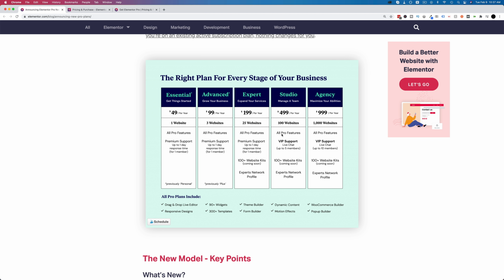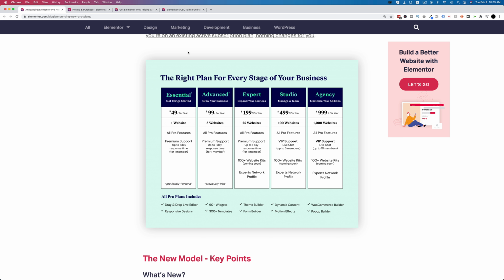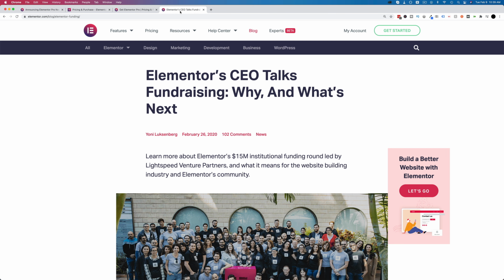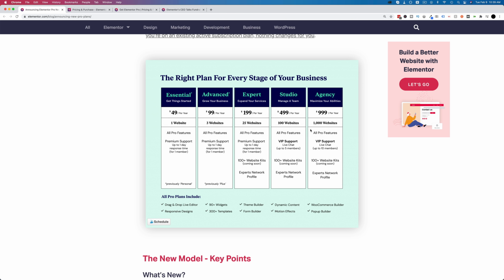Well, to make more money, to get people who are on the fence right now about going expert, to push them off the fence and get them to buy expert could be why they're doing this. Also keep in mind, Elementor received $15 million in venture capital around 1 year ago, February 26, 2020, led by Lightspeed Venture Partners. The venture capitalists that invest $15 million is not charity. They want a return on their money. Either they want your company to go public in the future, or they want it to stay private and spin off a bunch of cash. More than likely go public though, but either way, they want to see the money. And so that could also be a reason why these new pricing plans are coming into effect.